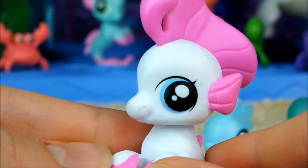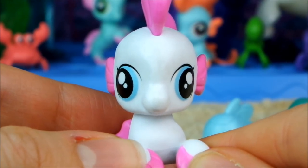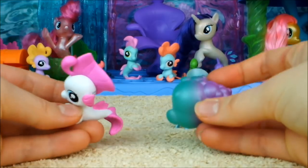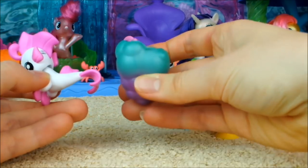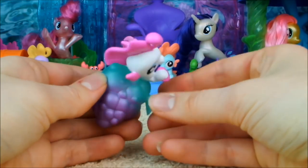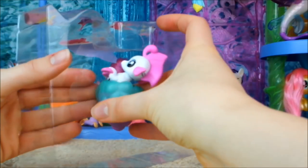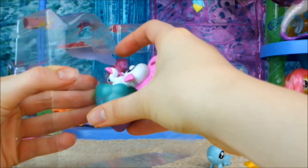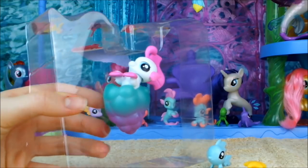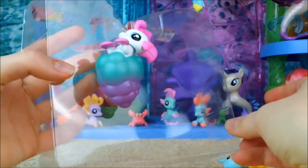But the same as all the other baby sea ponies, she has a little bit of a problem when you turn her around to face the camera — you can see her eyes are looking in opposite directions, which looks a little strange. Maybe you're best displaying them from the side. She's supposed to fit inside the shell, and that's supposed to stick on to something, which doesn't always work so well. Let's try her on a flat surface — okay, well it does work, although the shape of it doesn't really suit this sea pony; she won't really sit in it properly, it's just a bit awkward looking, but close enough.